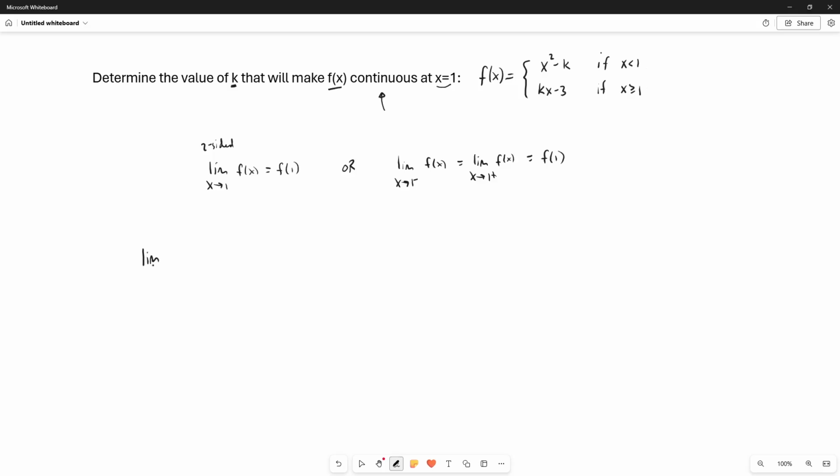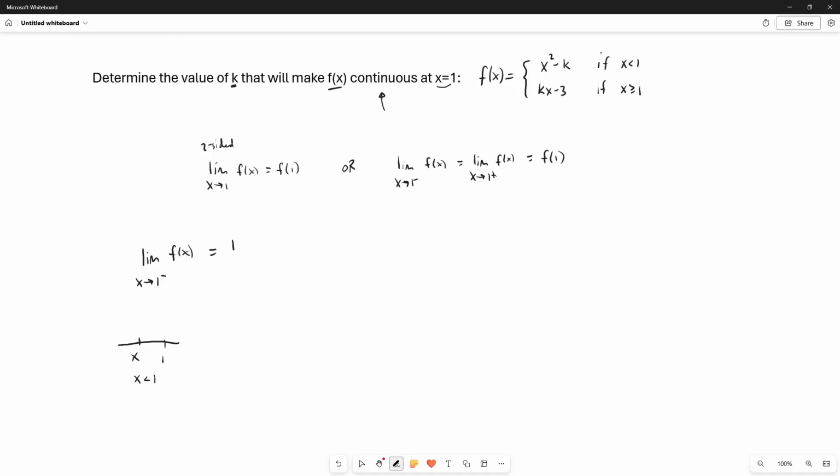So let's look first at the limit as x approaches 1 from the left of f of x. Since x is approaching 1 from the left, x is less than 1, and if x is less than 1, we use the top formula. So the first order of business here was to figure out what formula I should plug in for f of x in this limit, because I have two choices. So we did that by noticing x going to 1 from the left, meaning that x is less than 1, and that tells us to use the top formula.